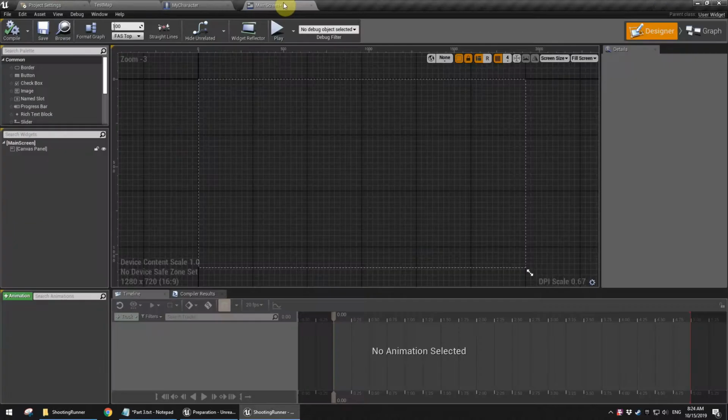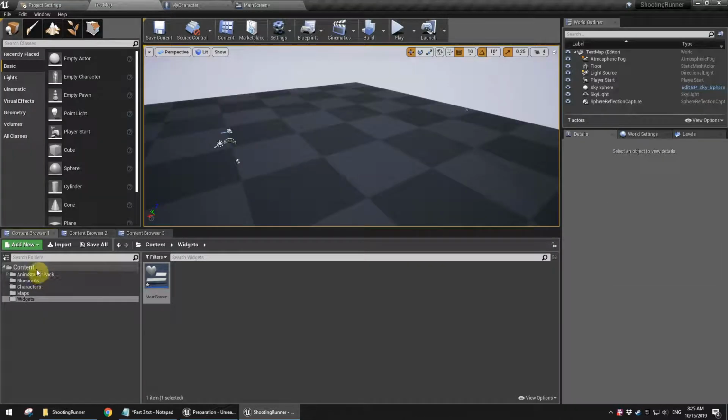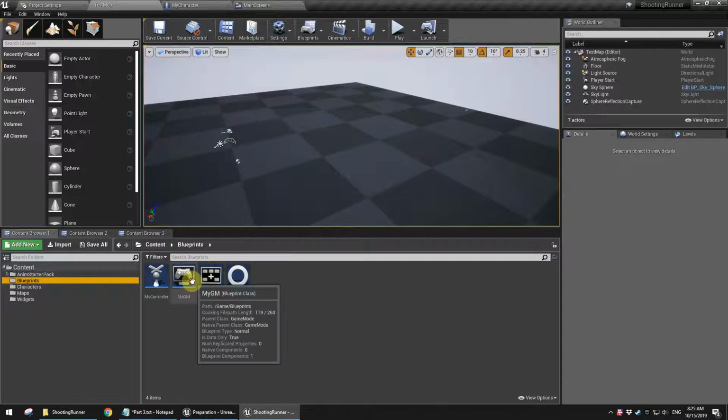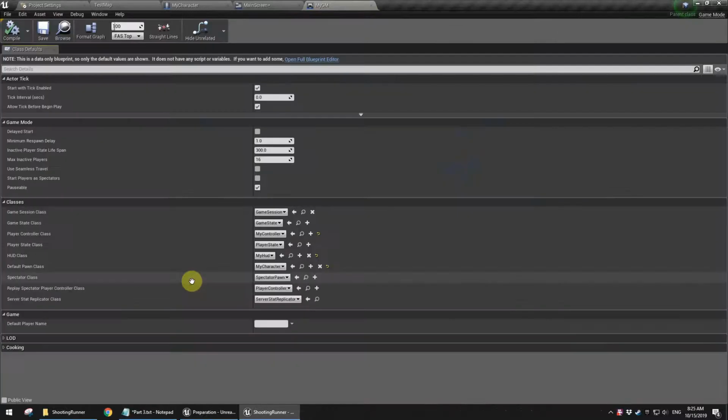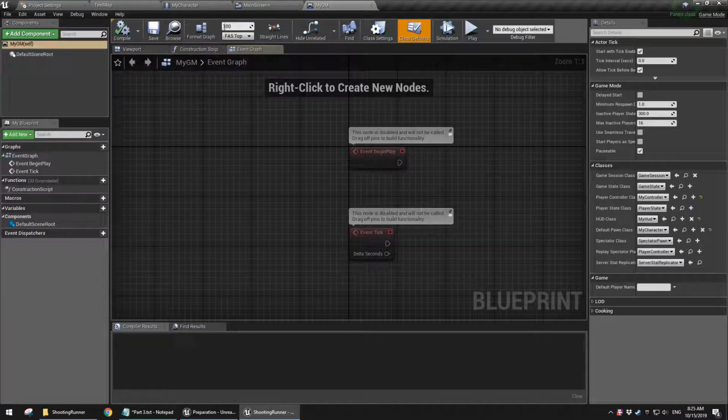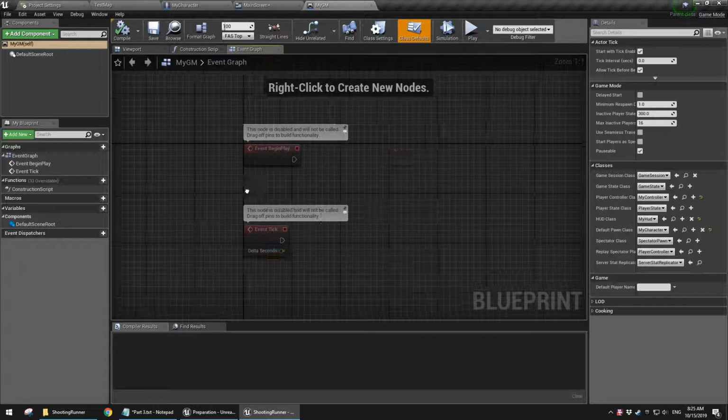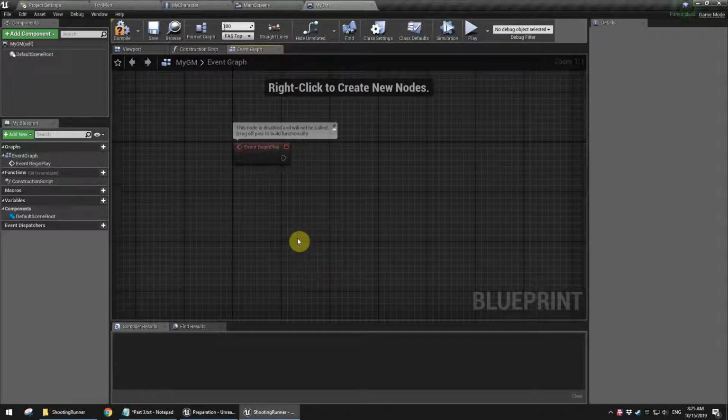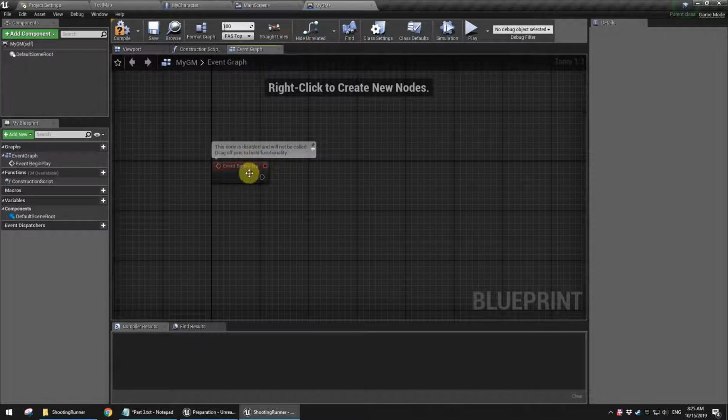Perfect. All right, first of all, let's go to blueprints, open our game mode, open full blueprint editor, and now I'm going to delete event tick. Let me create something here.